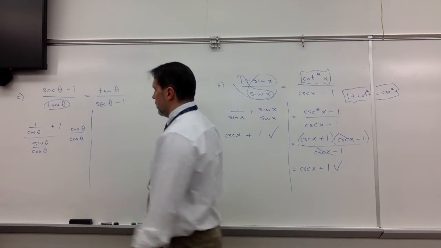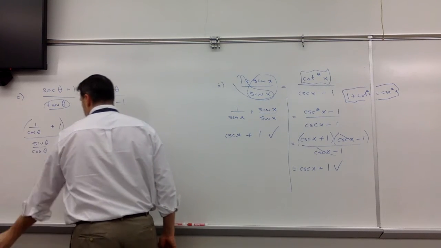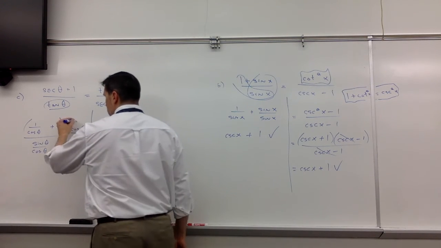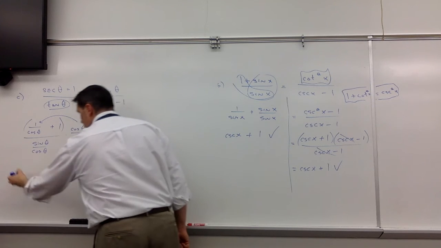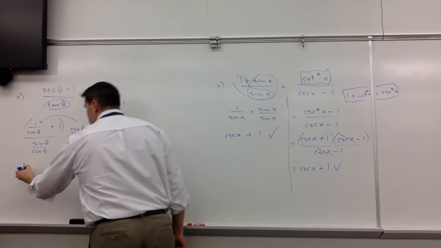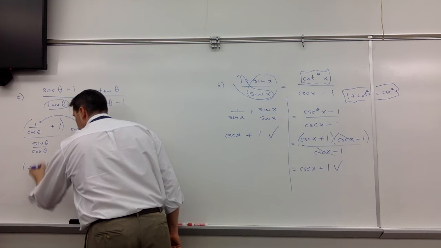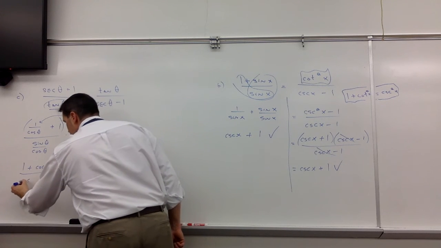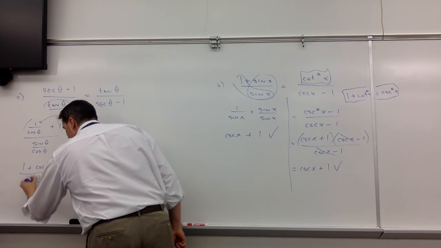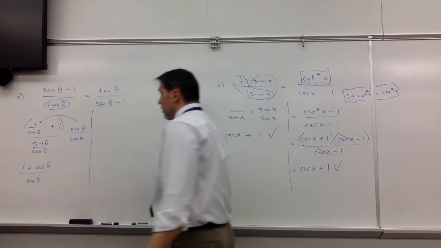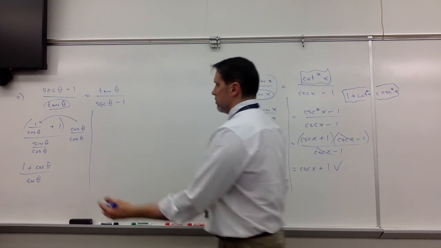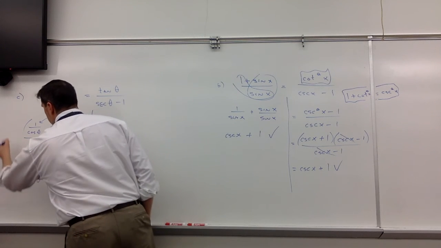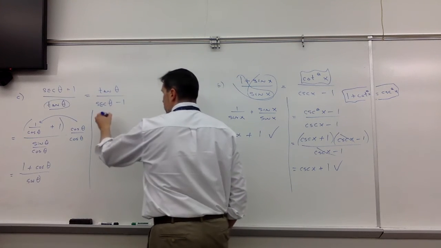And let's see what we get here. We'll distribute the cosine through in the numerator. So 1 over cosine times cosine will just be 1. 1 times cosine is cosine. Denominator, cosine times sine over cosine. Cosines cancel. Just have those sine. I guess that's decent. We'll stop there, see what we get on the right side by doing the same thing.